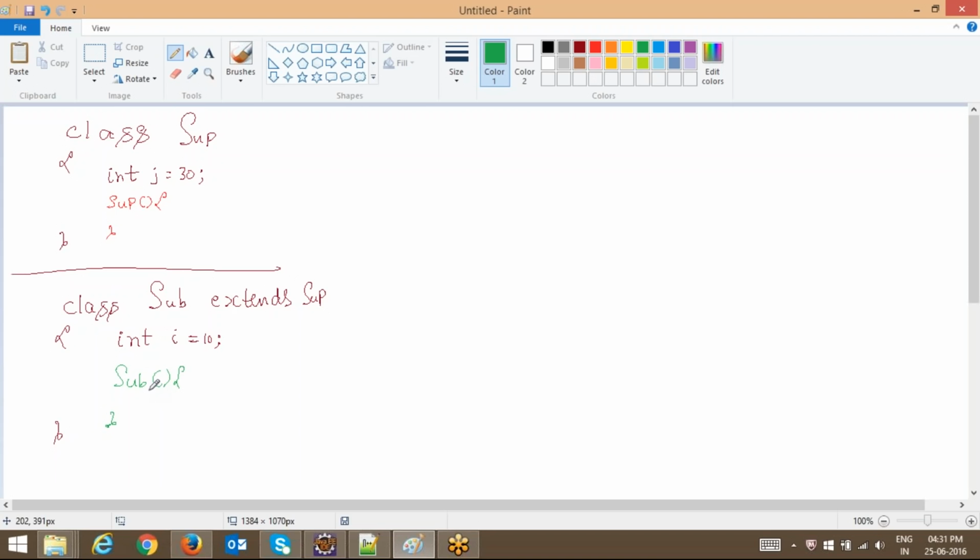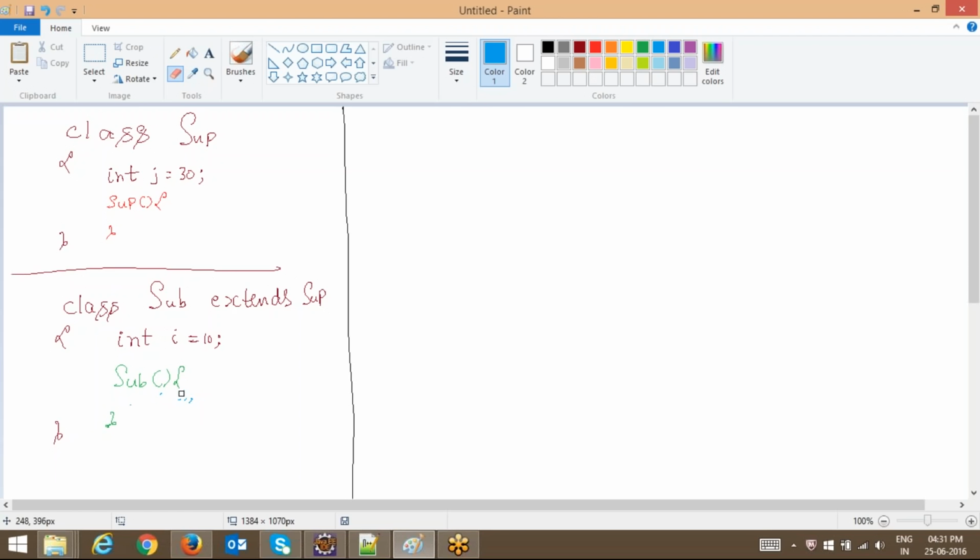Now you tell me, what is the first line of code in all these constructors? The first line of code is to call the immediate superclass constructor by using a keyword called super. Even if we don't write it, it happens automatically.